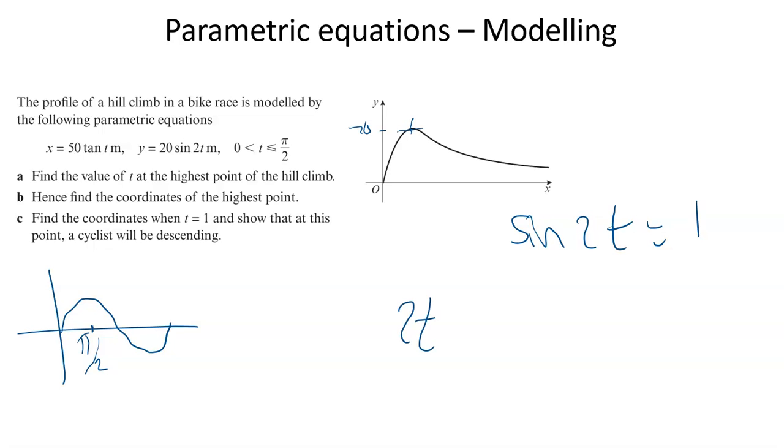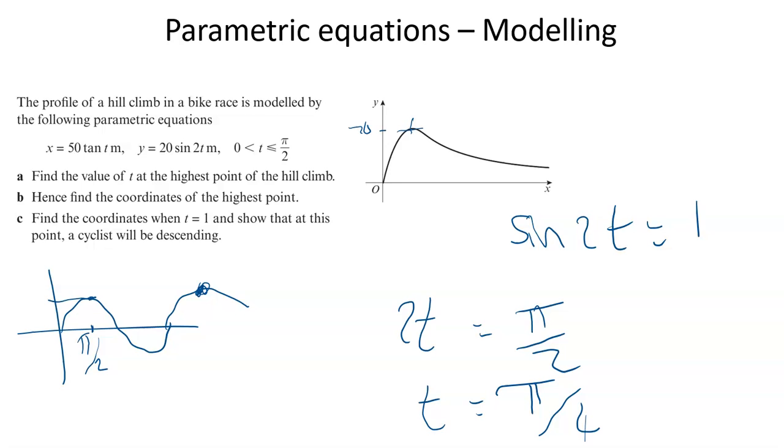So 2t, oh wait, actually, forget that. Yes, sine of 1 happens at pi over 2. So 2t is pi over 2. We don't need to go up there anyway, because when we divide that by 2, we get that t is pi over 4. This maximum happens when t is pi over 4. Do we need to do a CAST diagram? No, I don't believe we do, because it's 1, we're only going to have that maximum once in this range. The next one is going to happen after 2 pi radians, and that's not going to fit into our range, so we don't need to do the CAST diagram.